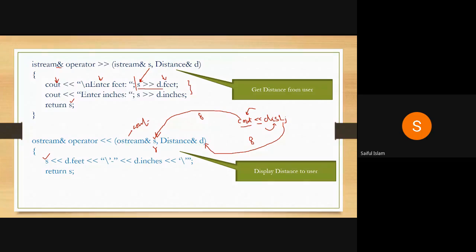Okay. Actually, now look at this one. What we have done is, I have used a return value here. Why have we used a return value there? Because I need a chaining operation. Fine. So in a statement, I may also write something like this, distance 2 also. Now, if I am just passing a distance there, operator cout, and not passing this one, what will happen?